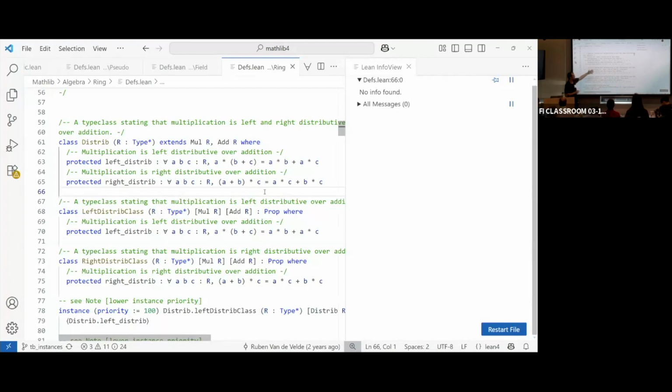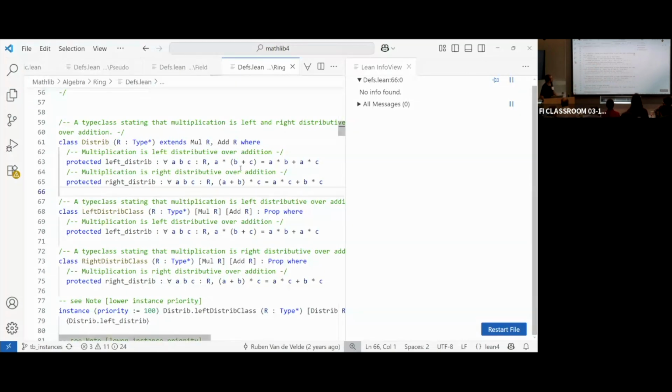I'm not sure why they chose it this way. But the point is that it's expected in context. Lean should just figure out what the multiplication and addition are in context, and then you have one more thing to prove. That's right. As opposed to Distrib, where you're not assuming that you can figure out what multiplication and addition are. That's right. Although I think if you had previously proved addition and multiplication, it would figure that out. Yeah, and you just need to provide two things.